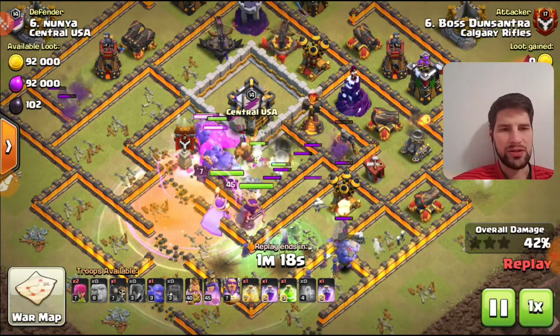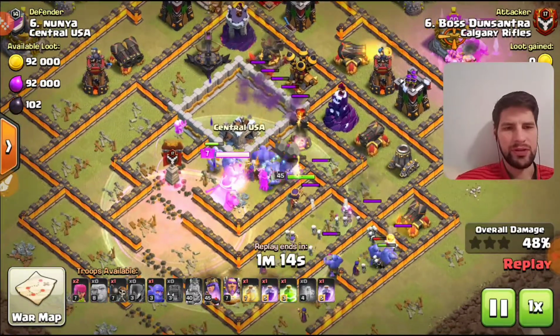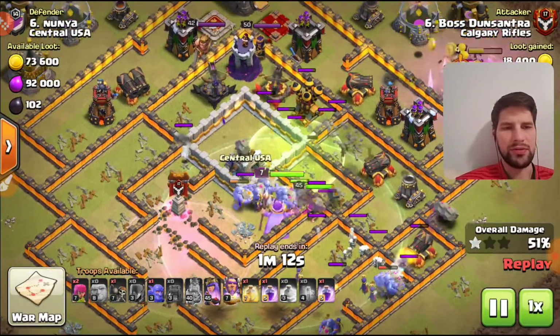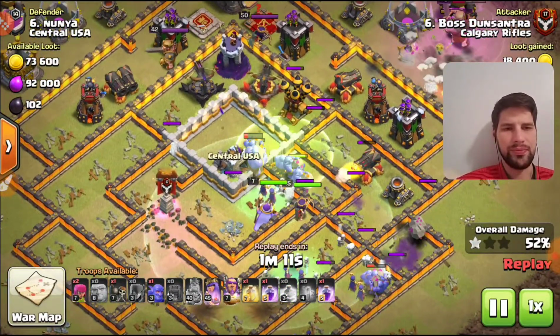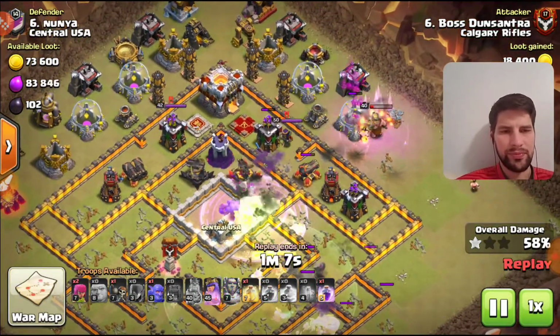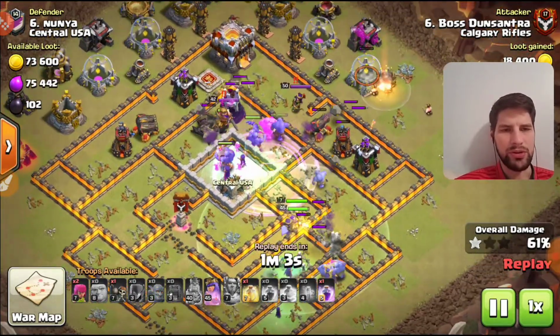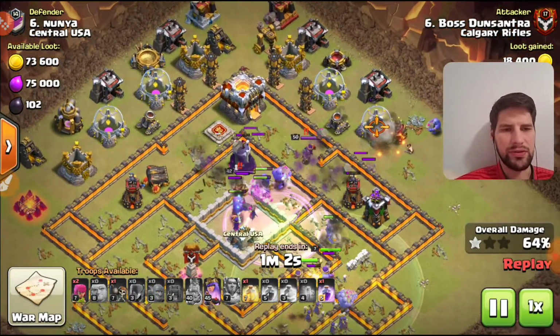See, I think against Inferno towers you can either heal through them or freeze them. Usually if they're single target, you either have to freeze them or rage through them. You probably could have used that ward ability a little bit sooner against the Infernos.